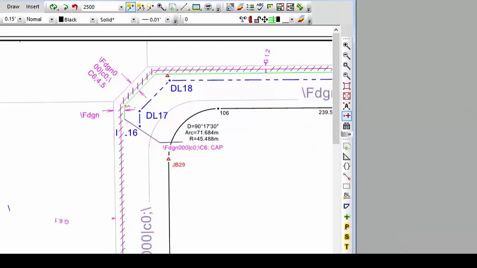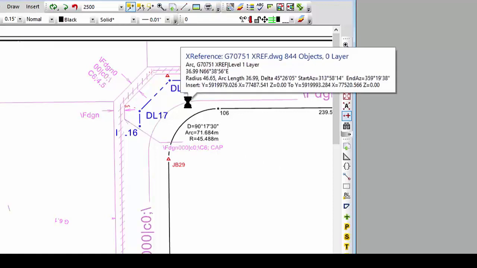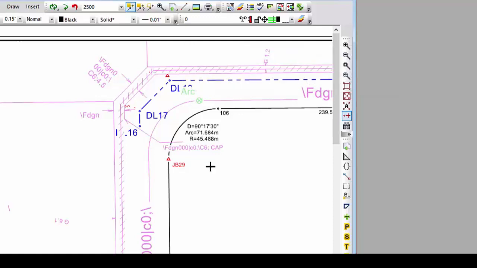And Traverse PC is going to prompt me at the bottom now to select an uncalibrated point first, and then select the calibrated pair. So let's tell Traverse PC I want to go to the end of this arc. Now I'm choosing an arc inside the XREF, and the whole XREF is being highlighted, but the tooltip is showing me that the cursor is over that arc. So I'm going to pick the end of that arc, and it draws that for me.